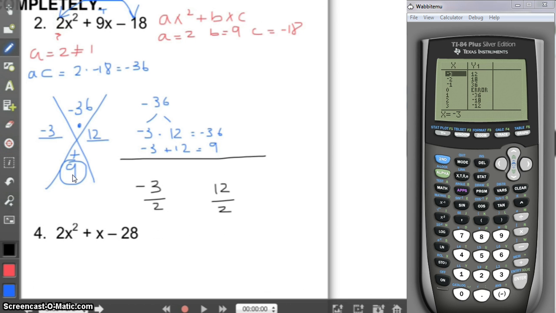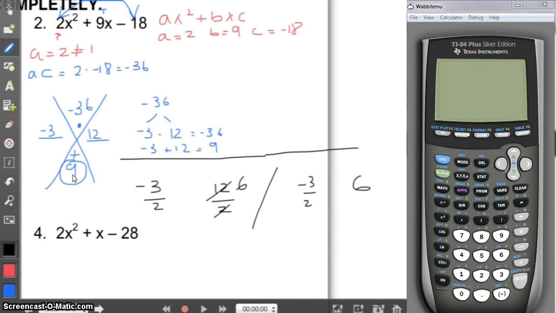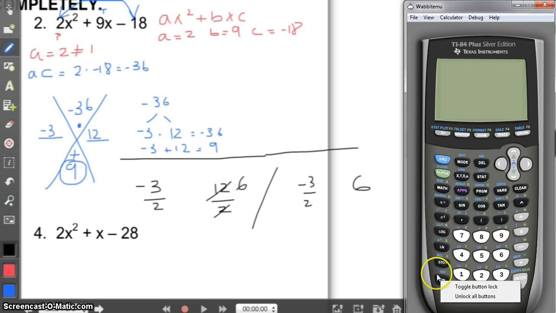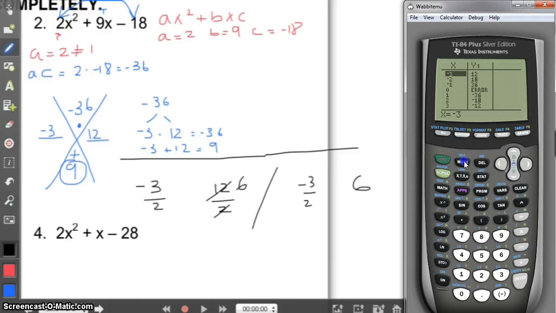Now try to simplify if you can. Negative 3 over 2, you cannot simplify it, so you copy it down. So I'm going to copy negative 3 over 2. 12 divided by 2 is a 6. My academic class, you can use the calculator to figure this out. So second quit, go back, and you divide 12 divided by 2, and you get that the answer is 6. So negative 3 over 2 and 6, it's a positive 6, since here it's positive 12 over 2, and then you put x in front of them, and those would be your two factors.